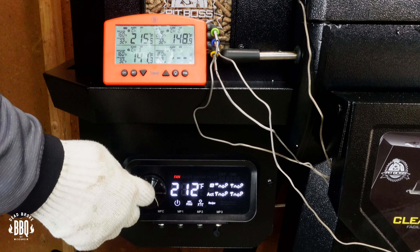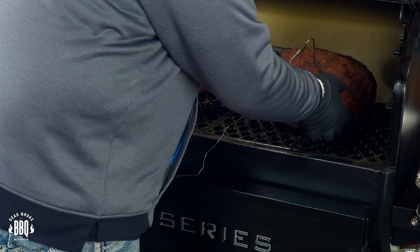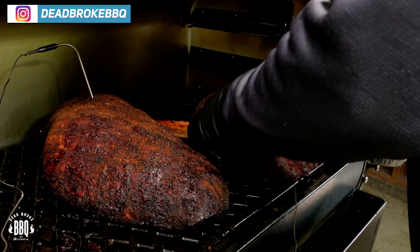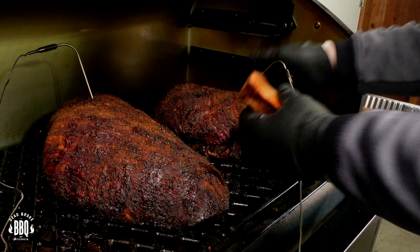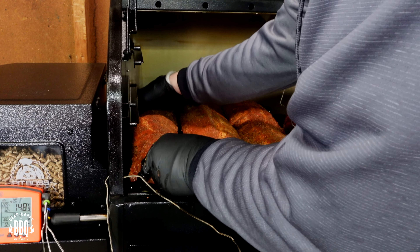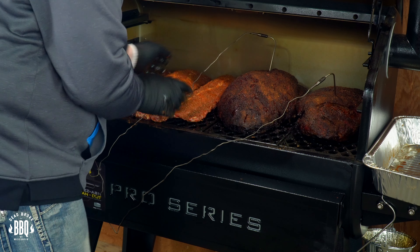I'm five and a half hours into this cook and the Pit Boss is running pretty steady. It's still running about 20 degrees lower than the 250 degrees I have it set at. But I'm going to crank this pit up to 300 degrees now as we're putting these ribs in. I'll swap the briskets around, rotate them, and we don't need these wood chunks anymore — these briskets have already formed up well. We have a full bottom rack for sure. I'm planning on rotating these ribs from left to right because on the left side of this pit so far it is running about 10 to 15 degrees cooler.